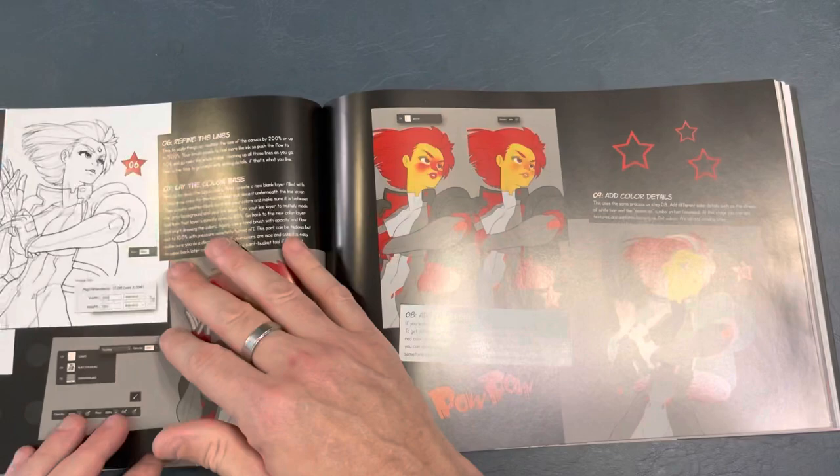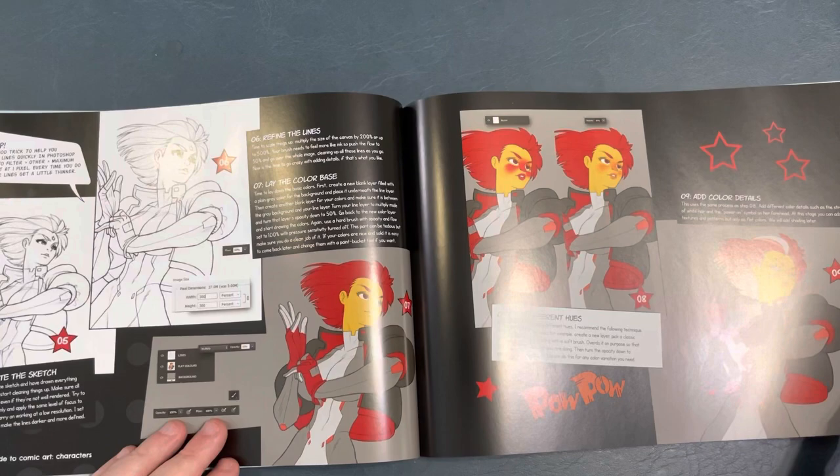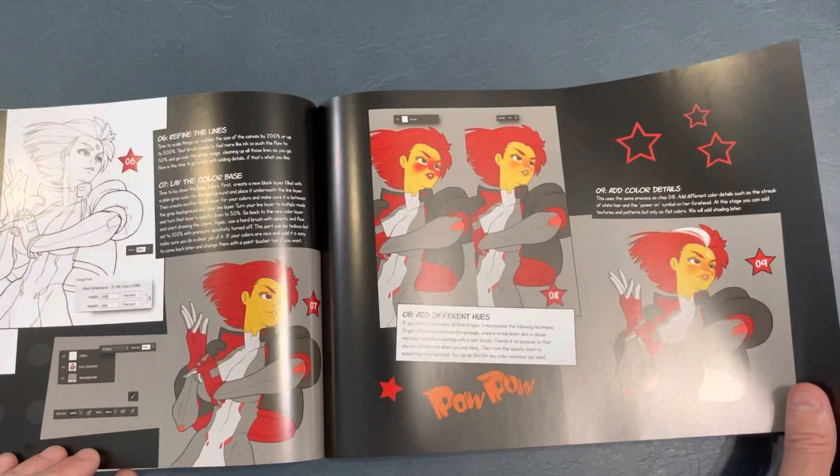Look at that, she's coming out good. Nice boobages and cleavagers. If you know me, you know that's what I say. Flat coloring, getting more into the rendering side of things here.